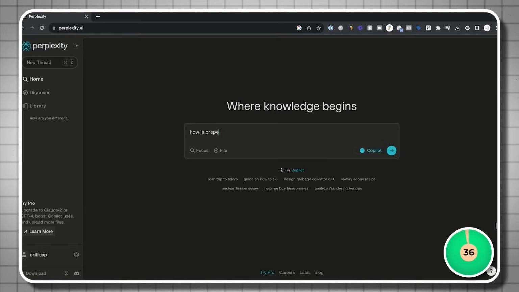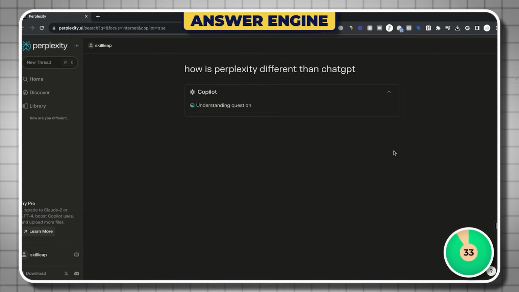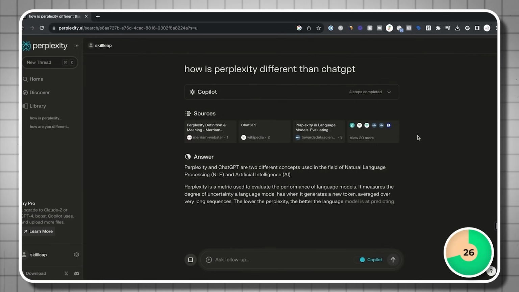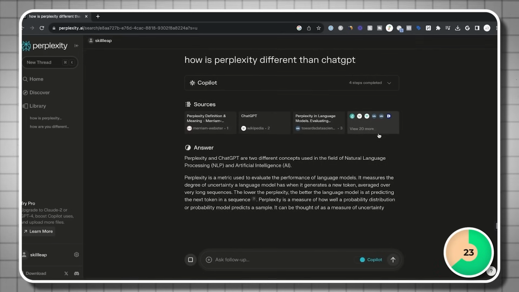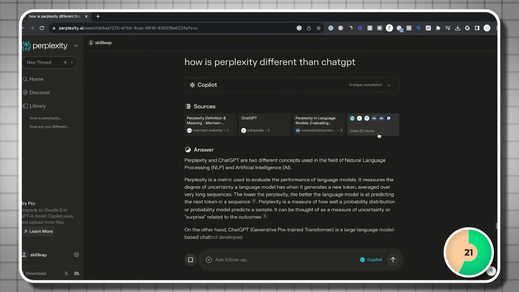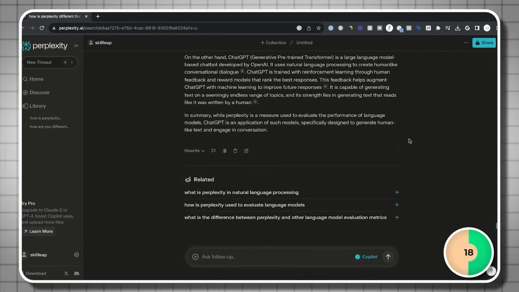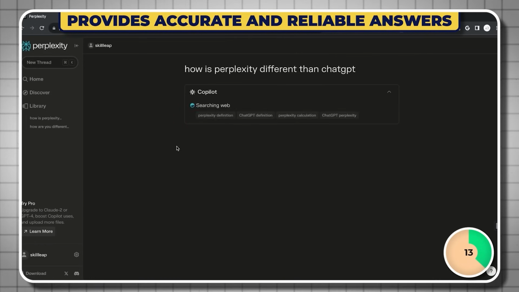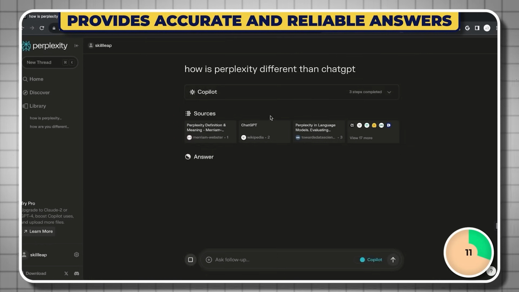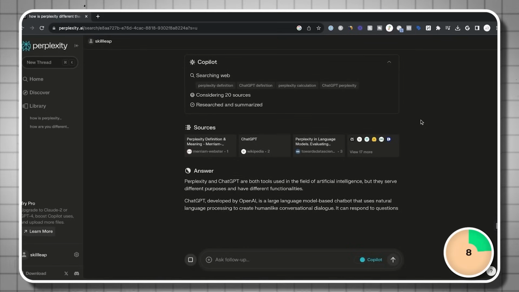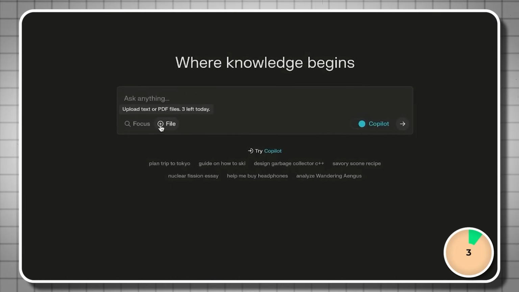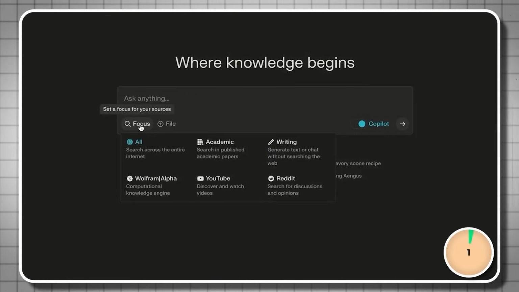Now, number 5 is Perplexity.ai, and it's basically considered an answer engine. So this uses what's called large language models that we'll get to. So ChatGPT is a large language model. That's the AI technology. And it basically uses that to deliver answers to complex questions. And it's actually free to use. And even though it works like ChatGPT, this is where it's different. It's actually providing very accurate and reliable answers. And it uses supporting links and sources from the web. So it's connected to the web, so it could handle longer and less organized searches. But if you're doing any type of research, it's one of the best chatbots out there.